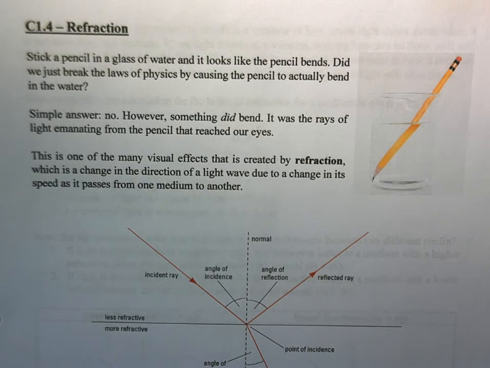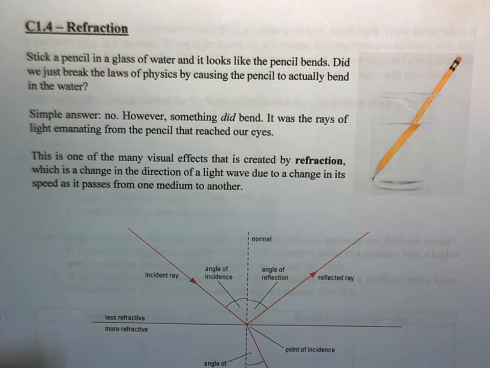If we look at it, it looks like the pencil's bent, but the pencil itself is not actually bending. What happens to be bending is the light rays that are reaching your eyes. When they go from the water to the air, those light rays are going to change direction, and then we interpret that as it looks like the pencil's bending, but it's not actually. Same thing, if you're in a pool and you drop something on the bottom of the pool, where you look to try and grab it is not actually where the location of that object is. Once again, it has to do with that bending of light.